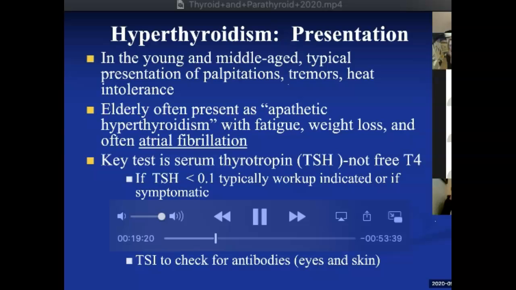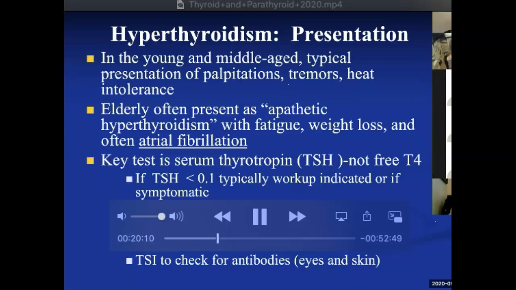And then the elderly, although it's not as common, when they present, it looks like they're apathetic, like they're not engaged. When you see an old person who has fatigue and weight loss and AFib, what do you think? Sometimes it's just an AFib and a failure to thrive, dehydration, a little bit of pre-sepsis, something going on. Yeah, or depression. If you told me that somebody had fatigue and weight loss, I would say that they had depression. If you told me they had a new finding of AFib, I would think that was a coincidence. So again, keep your differential wide as to what this might be.